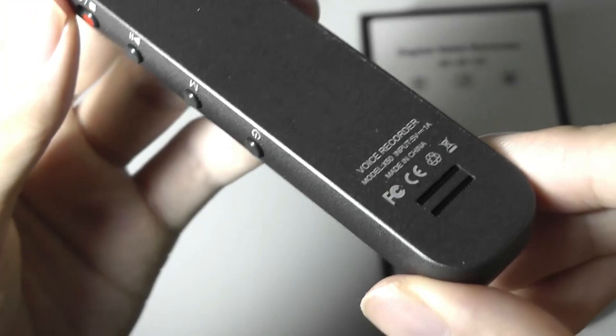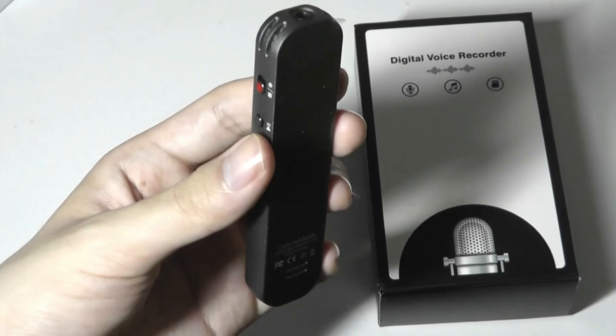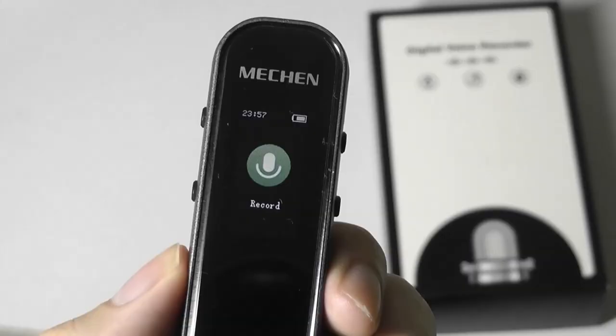Not the loudest speaker in the world — it is just a mono unit at the end of the day — but not too shabby, surprisingly. It gets decent volume for something that is so small. This model doesn't have built-in Bluetooth, so that is one more feature that maybe could have been useful to some folks. If you want to use wireless buds, that's kind of out of the question, but using any standard headphones it will work just fine.